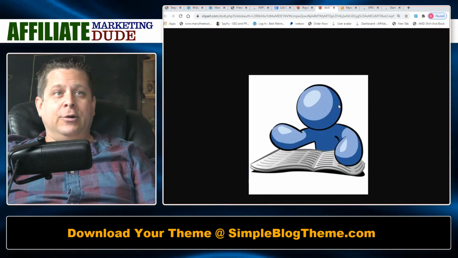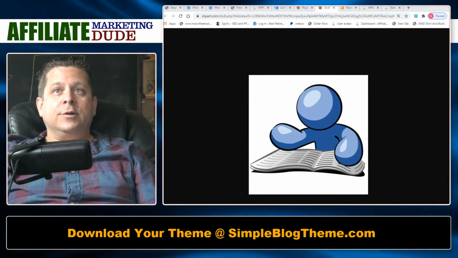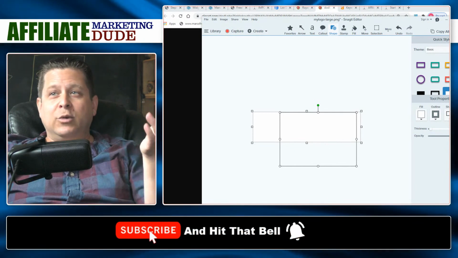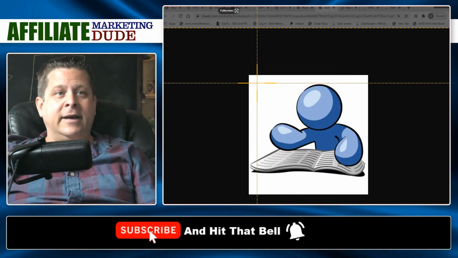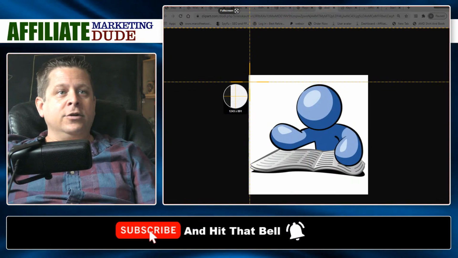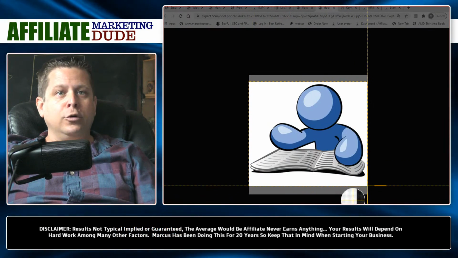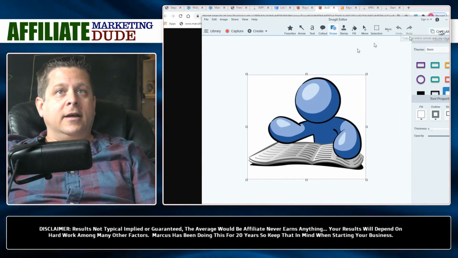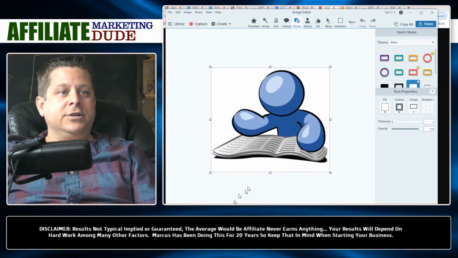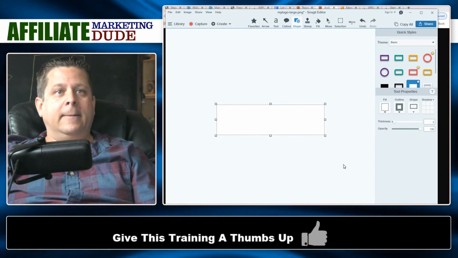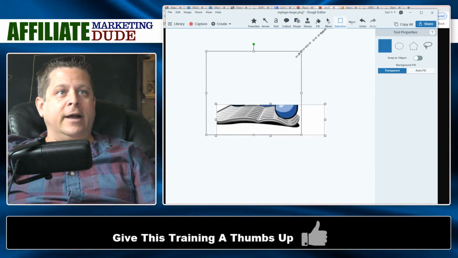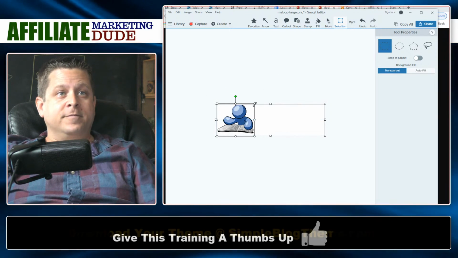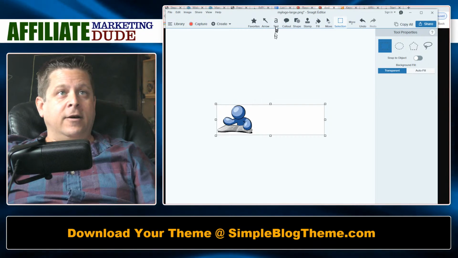All right, pretty cool. Now, what we're going to do is use our little Snagit here and we're going to hit capture, or you could save it if you want to do it that way. Either way doesn't matter. We're going to go ahead and get our little blue dude here. Boom. And right like that. Now we get our blue dude, copy him, and we're going to put him onto the logo we're editing. Boom, there he is. Pretty cool, right? If you do sound effects, it makes life so much more fun. All right, we'll square him up there. There we go. Pretty cool.